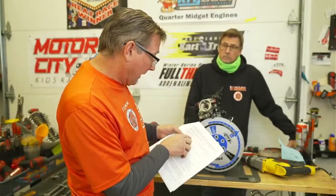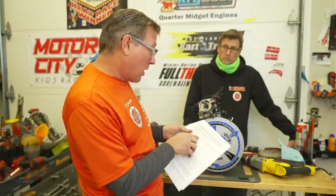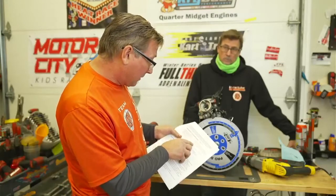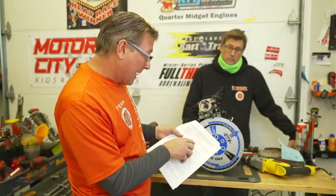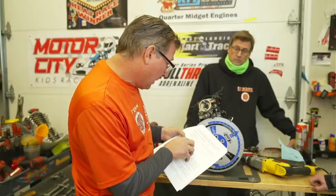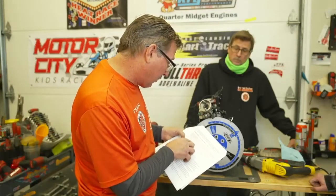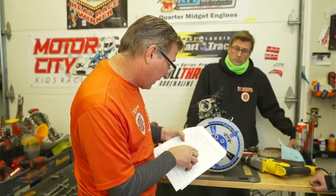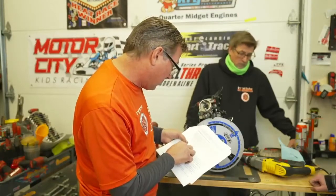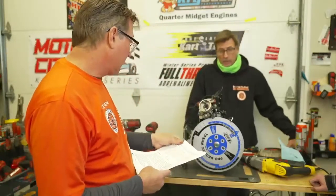These rules have so much gray area and it's ridiculous, because if I was in tech and I was watching you do this, I'd be like, no, you didn't get that at a solid 2000. And then I'd be like, okay, you got to raise my coil gap to 35. It does not say as engine run. Then it says drill capable of spinning 12 to 2000 RPM, tachometer. We had degree wheel pointer and piston stop. We had all that. Accurate timing light, which is the timing light that they call out. And we just showed you that this engine was out of spec. Okay, let's pop the flywheel off and see what's in there.